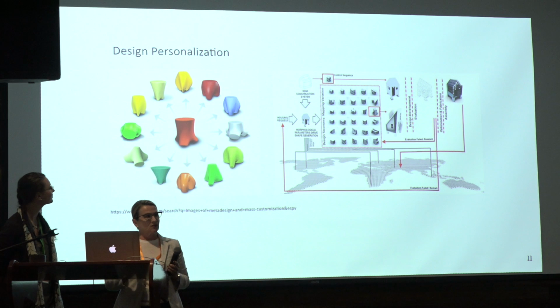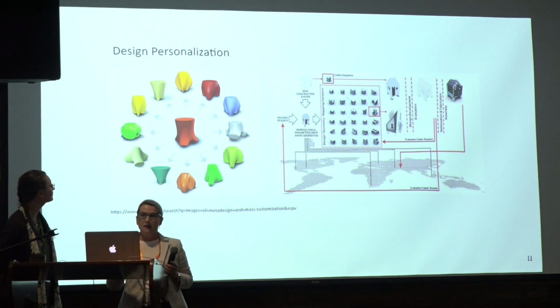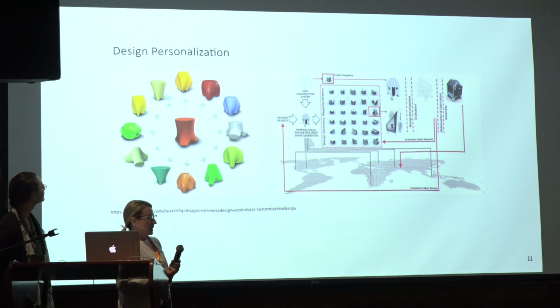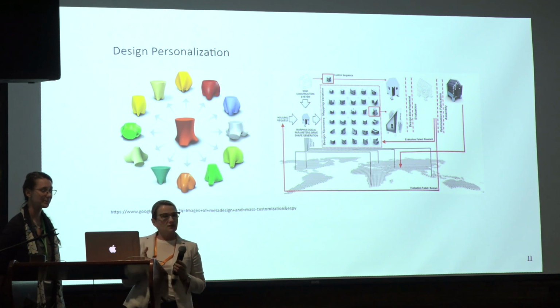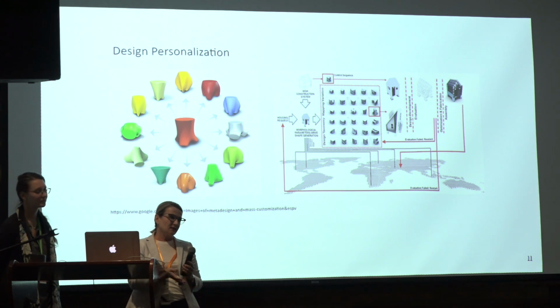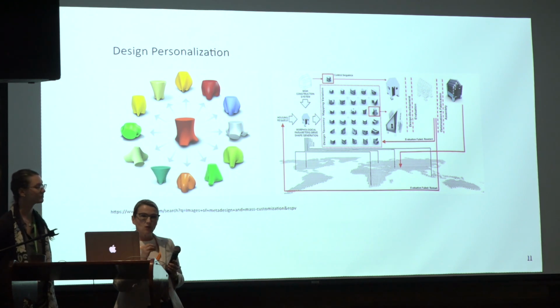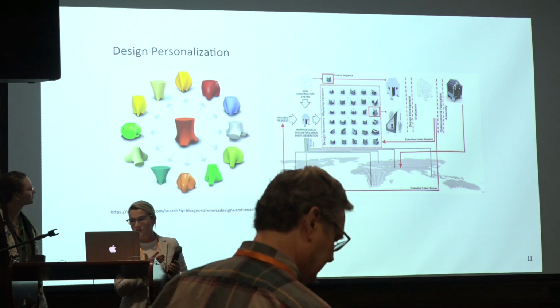And then ambient intelligence really allows for design personalization, and I think this is a direction people are moving. As a designer, say you wanted to work directly with the end user. You could give the end user an option within the design format so that they could actually shape the design. As long as it stays within the parameters of your basic design, they can choose the color. Then they could take the design that they've purchased from you and have it 3D printed at a makerspace, or you can 3D print their specific design and send it off to them. This would work really well for us in, say, the accessory or furniture markets, even special finishes.